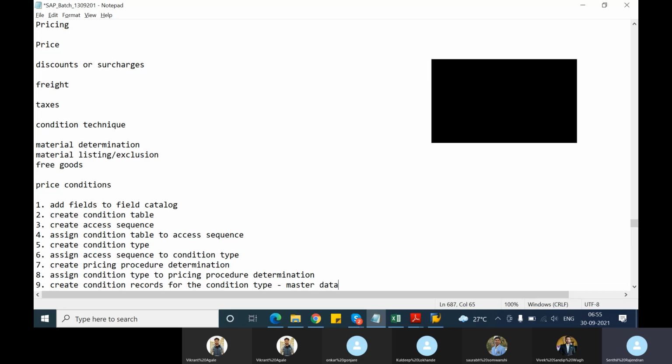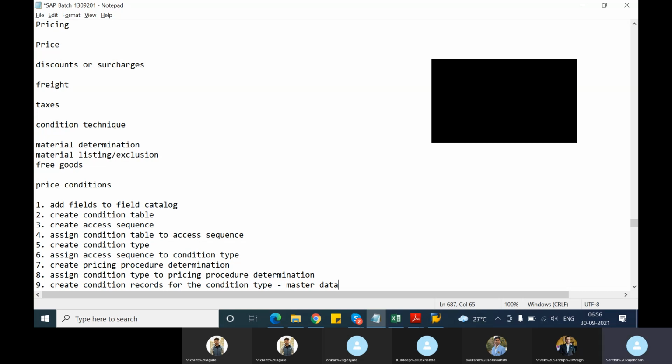In SAP, each component would be represented by a condition type. So prices will have a set of condition types, discounts will have a set of condition types, freight will have a set of condition types, and taxes will have a set of condition types in standard. Apart from that, you can create your own condition types. And once you have these condition types, you have to add those condition types into your pricing procedure.